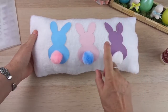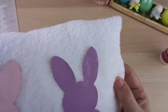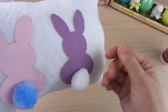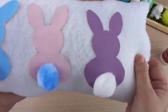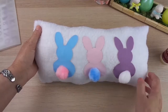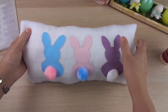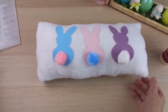When you adhere them, this may happen. I don't know if you can see it. I hope you can see it here, because I spread the glue with my finger on the back, and it seems that I unwillingly touched the front. But the same happened here with the other ones, and I painted over the marks, and it kind of solved the problem. So I'm going to do the same here. I didn't do it before because I wanted you to see what may happen and not panic as I did.